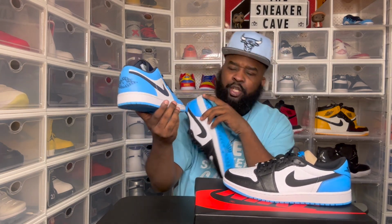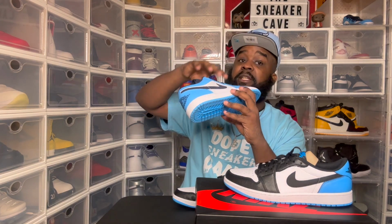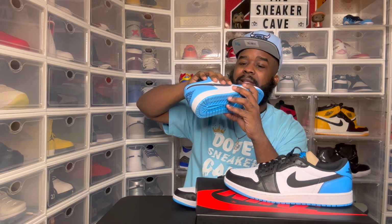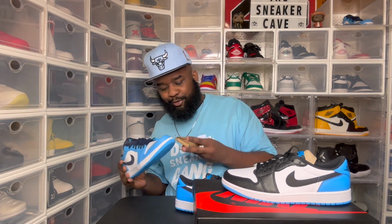This is busting too though. And on the resale, these are actually worth more than these. These are like 270. Check the resale, size 11 on these. And these are the one with the blue, because there's another version that's got black in there, but I think that one is for kids, I'm not sure. It's another version that's less than these. But this particular version, I checked this morning, was 274 in the size 11. And as of today, which is the day of the release, these are like 180 in my size 11.